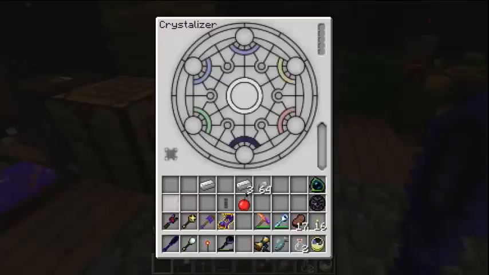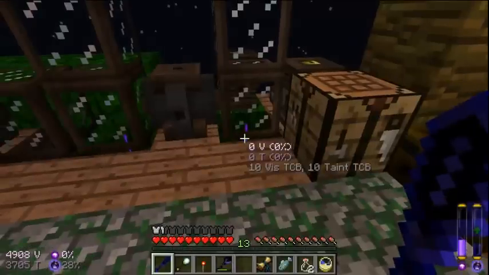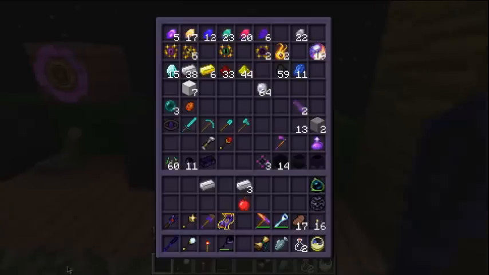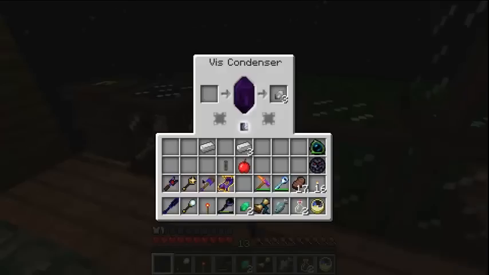How's that? Oh, I didn't stick anything in there. So you stick them there, I think, and then it uses up all of your Vs. Yep. Okay, I think we'll just throw on a few crystals. What have I got a lot of? Earth. Sweet. I'll just throw these in this condenser thing.